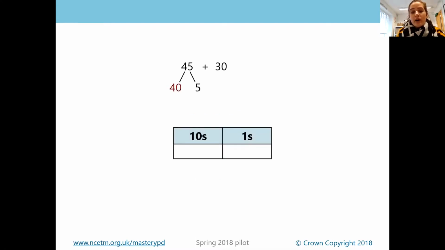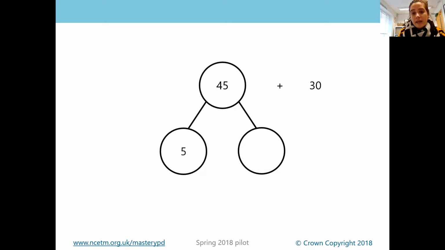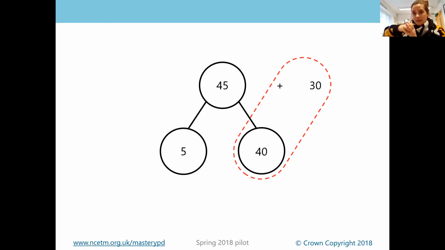So you can see here that we've partitioned it out and we're thinking about the groups of 10 and the ones, that ones digit there, that 5 digit separately. I think there's a clearer diagram here. So we've partitioned this out. We've done this plenty of times. You guys have done this lots in year 1. We know that 45 is 4 groups of 10 and it's 5 ones. But we just need to think about when we're adding on multiples of 10, we need to partition into our 10. So we've just got 4 groups and the 3 groups makes 7 groups, makes 70. And then we can link our 5 back in afterwards. We can combine our 5 back on.